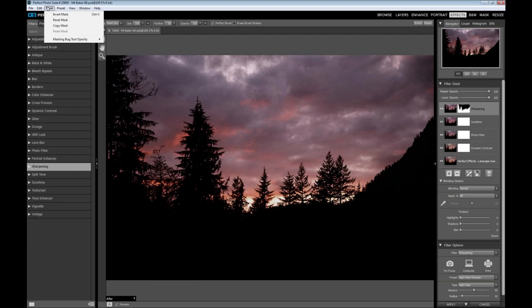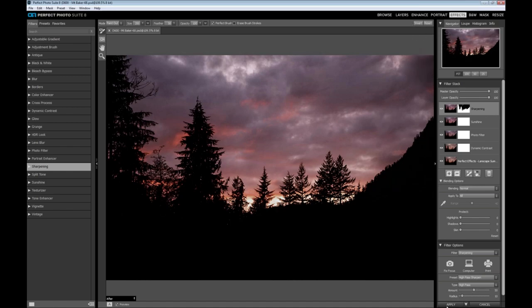I can come in and paint these manually, or I can take advantage of the perfect brush. Sometimes, depending on how much detail there is and how similar things are, it struggles a little bit more than others. And the thing that people struggle with a lot of times is that you don't need to be super precise for most standard resolutions. If you're going to be printing a big 36 by 24, absolutely, you've got to be really detailed in what you do. If you're going to just be showing it on the web, printing it up to an 8 by 10 or even a little bit bigger than that, you don't need to be super precise. But this thing will create a really nice mask for you, and you don't have to spend a lot of time fooling around with it like you have to do in Photoshop. So it's a cool feature.